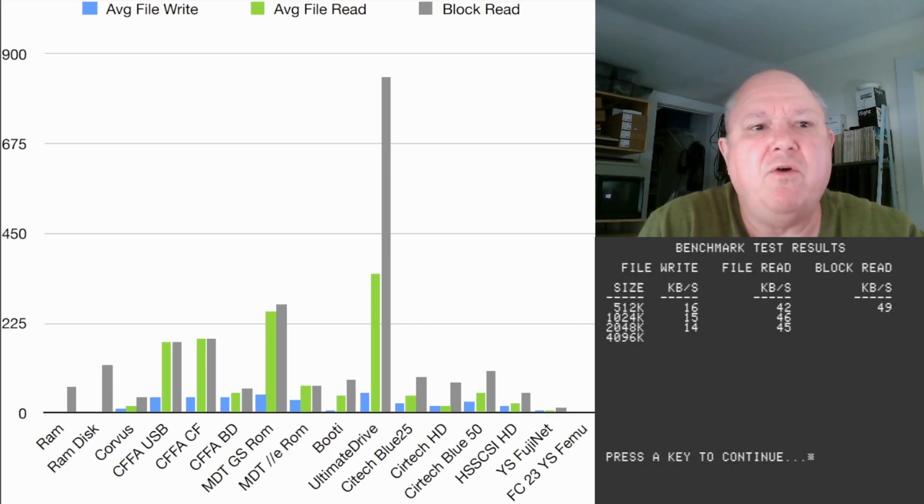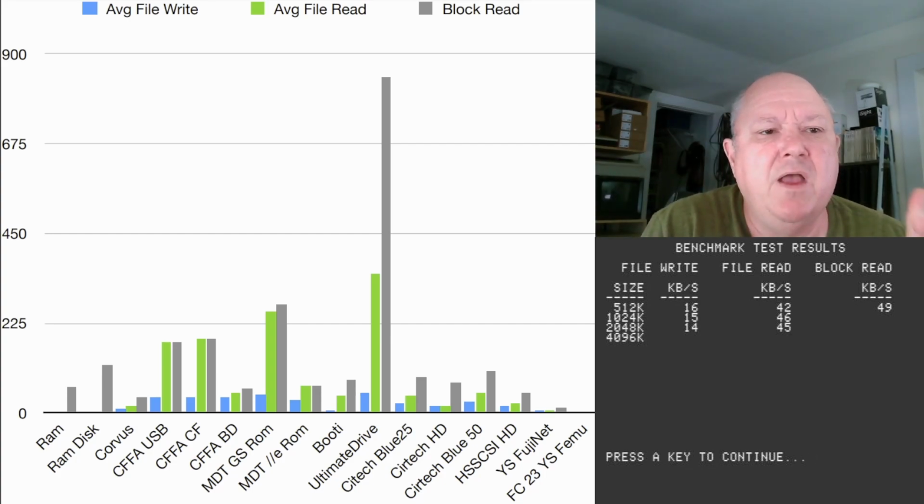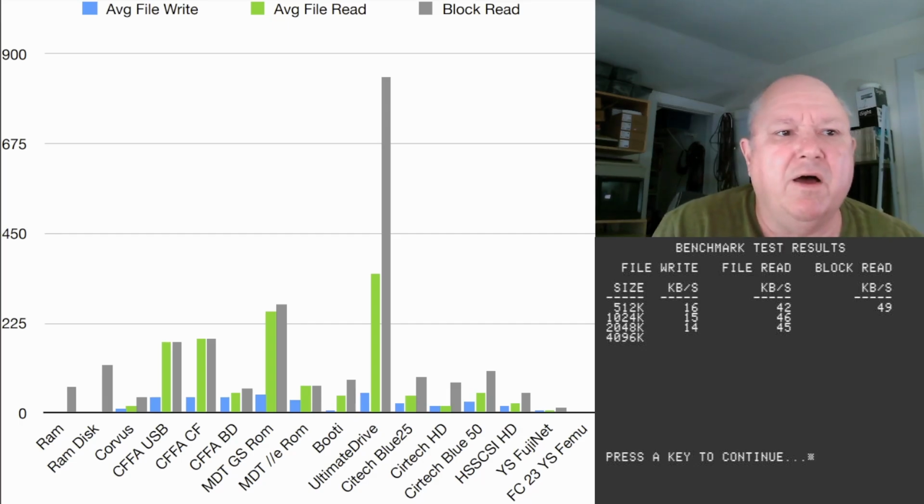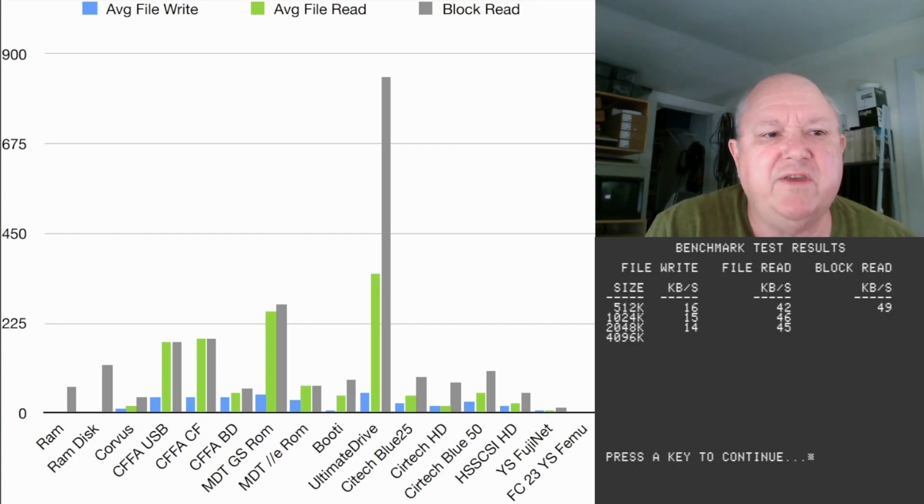With one exception, all of these were done using that ProDOS file stressor application that has a time. In fact, that's what's shown on the running GS screen. The one exception is I put in there the test done using the BrutalDeluxe that we've already talked about. You'll notice it on the CFFA, on the CF card, and the one that says BD. Both of those were using the same card, the same partitions and everything, but using the BrutalDeluxe test, it was much lower.